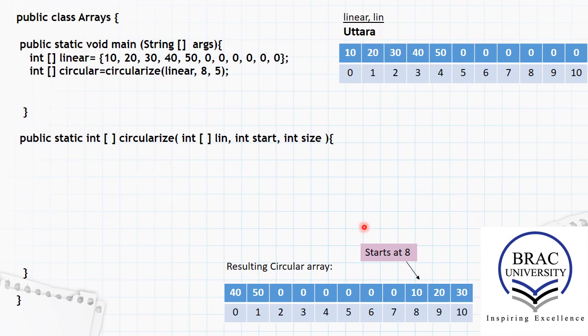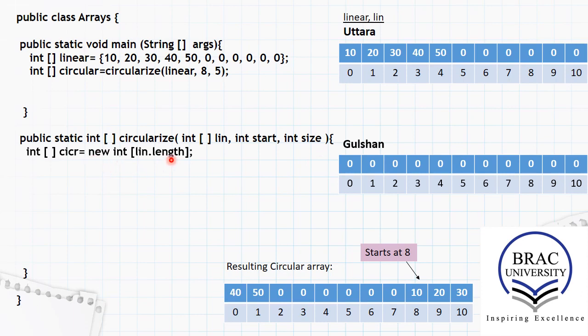So first, as I said, it's going to be an out of place approach. I will create a new array that will be of the same length as my linear array. Okay, so I've created a new array and I'll store the reference in a variable called circ. And the length of this array should be the same as my linear array.